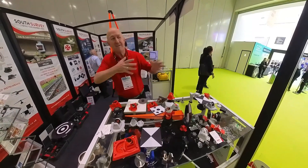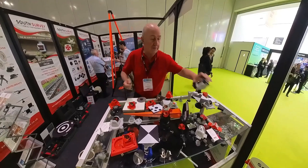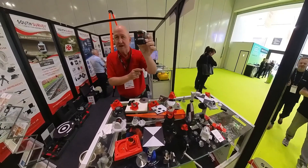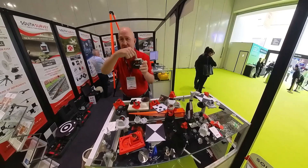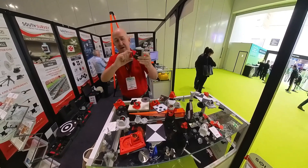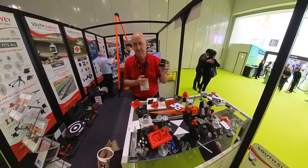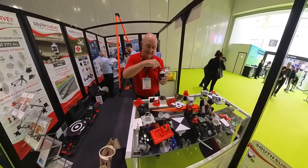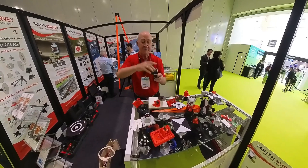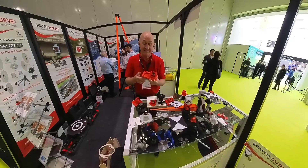Some people call it Lego, and I like that – you can put it in all directions. Also very popular now is this option: you can put it on a prism pole and it becomes a 220-degree prism – a very accurate version that is less expensive than a 360. The only thing you need is a 50-millimeter height offset, and you're done. We're also thinking about putting a peak on top, turning it around, and using it for a different configuration.